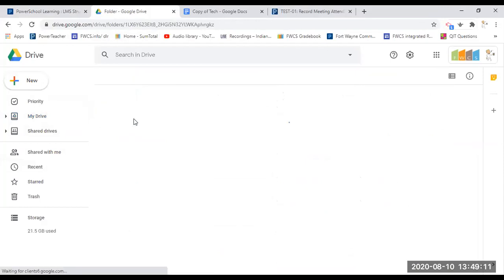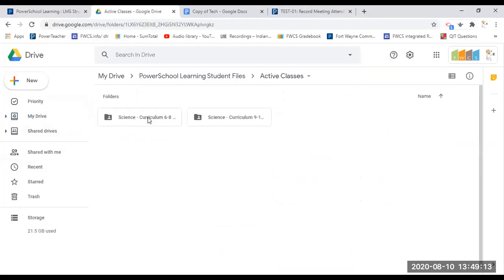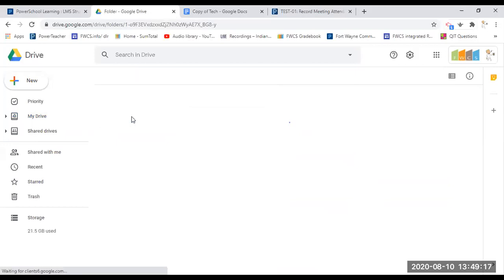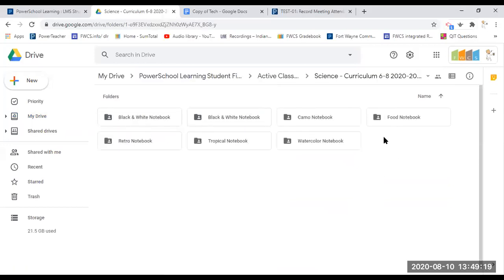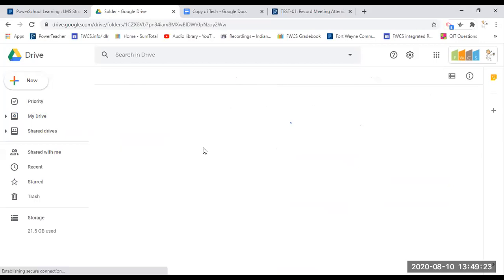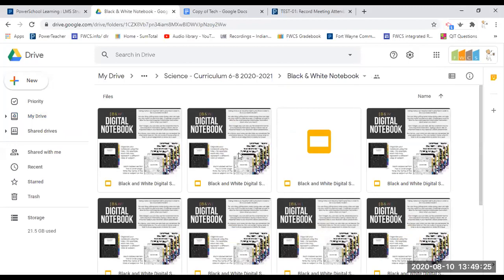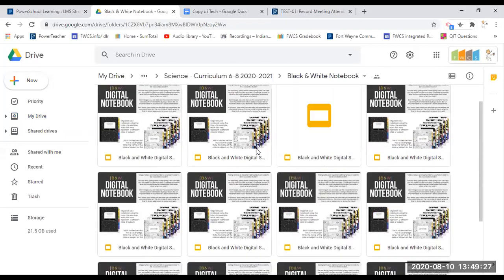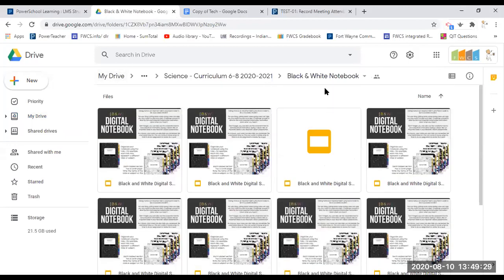I'm going to say active classes. You can see I have a folder called Science Curriculum 6 through 8. And then within that are the assignments that I had.